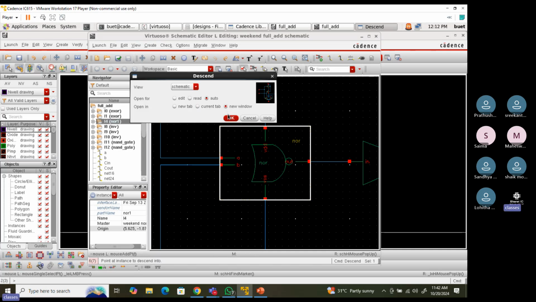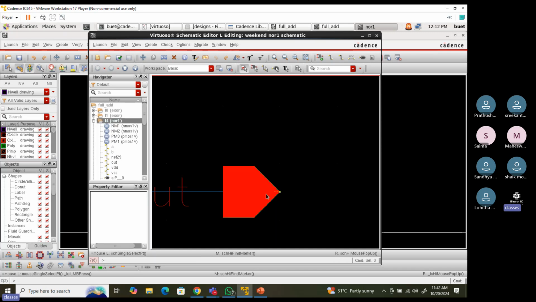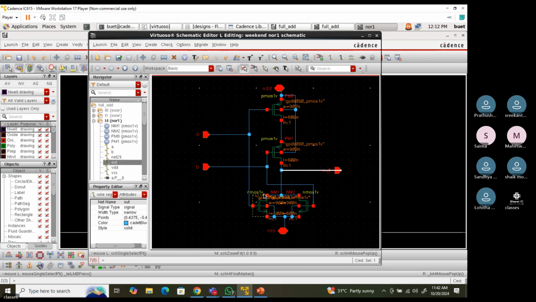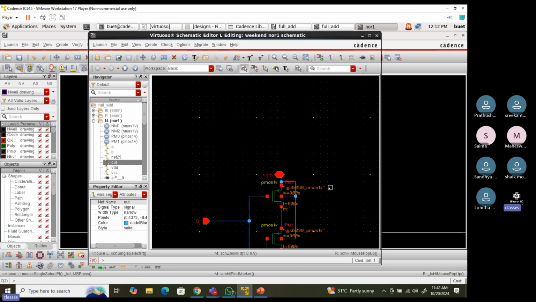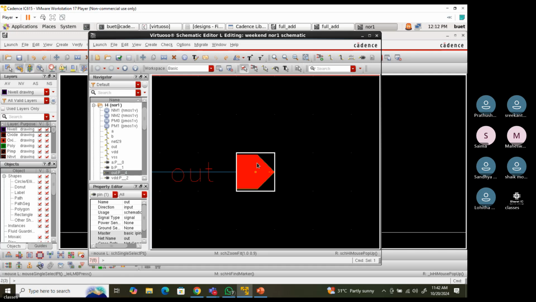New window. If we see this one, the out in this one is floating somewhere. It says that this is floating. Might be floating.